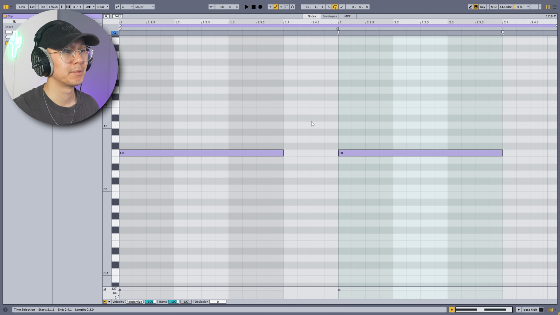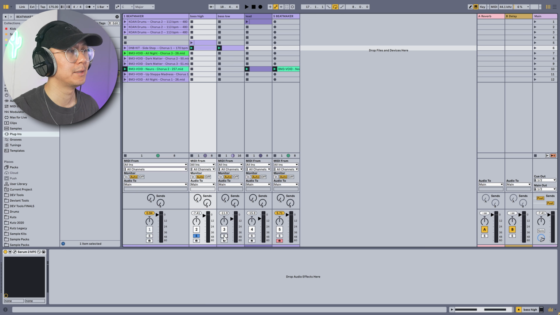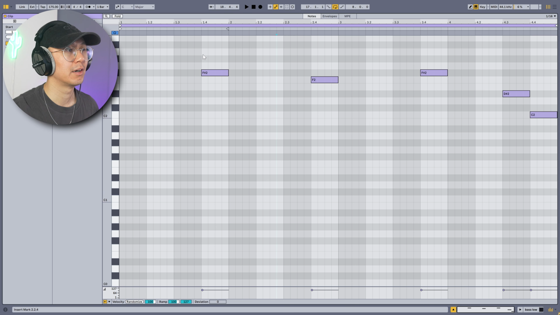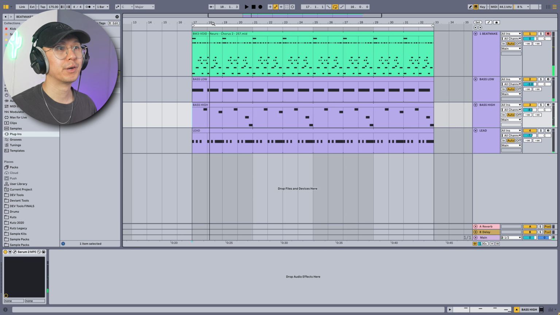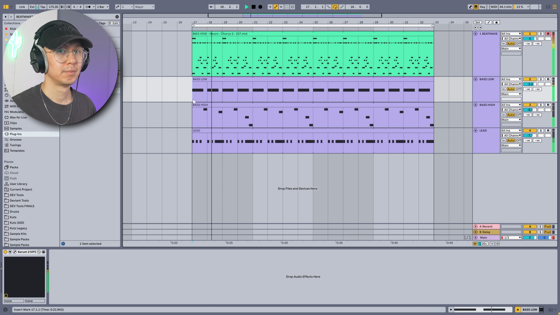And you might notice there's some gaps here, and that's where I played bass sound an octave or two higher like this. And then we have an additional lead sound here. And putting it all together, here is the track. Sick.